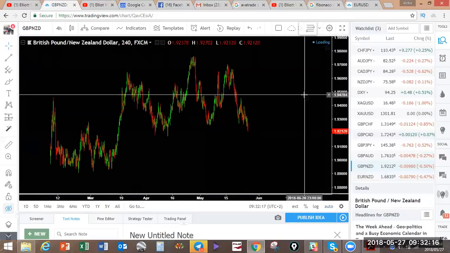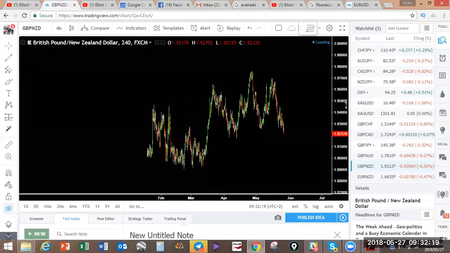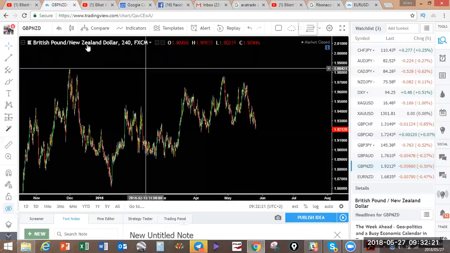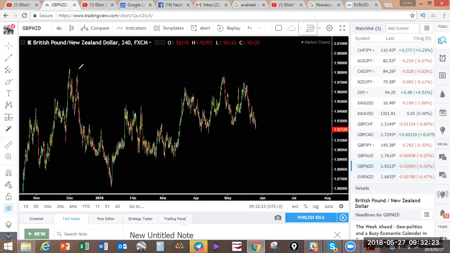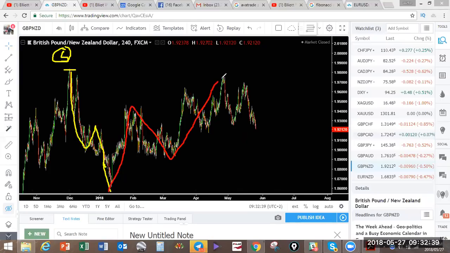Looking at pound New Zealand, this is the last swing high here. There's a wave 5. I'm not going to show the whole structure. So we've got 1, 2, 3 going on there, and then this is corrective like that. I showed 2 scenarios last week, and this is the one that is best playing out. And now we're getting this move to the downside.